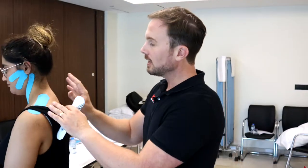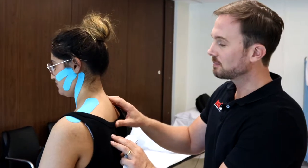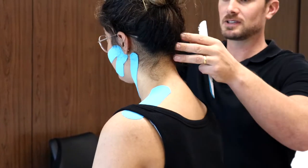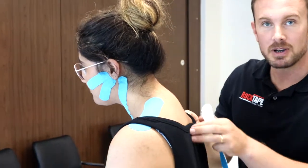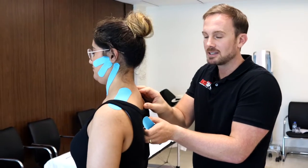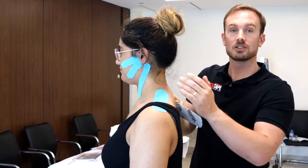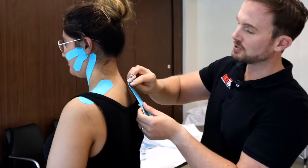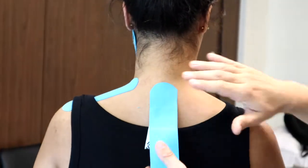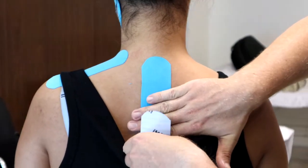The final technique addresses what contributes to neck tension in the first place. The position of the thoracic spine can make a difference — if the thoracic spine is too curved, too kyphotic, then we have a forward head posture, which leads to unnecessary neck tension. If we can encourage our patient to stand with less curvature and a straighter spine, it brings the head back on top of the body and offers a better position to reduce neck pain. There are many ways to do posture taping, but for this video we'll show a simple one. Turning around, starting at the base of the neck and then stretching the tape down over the upper back — a little bit of stretch to give some extra feedback through the skin.